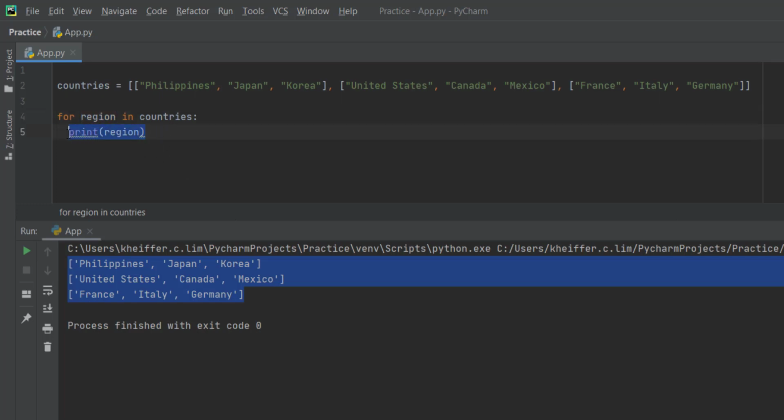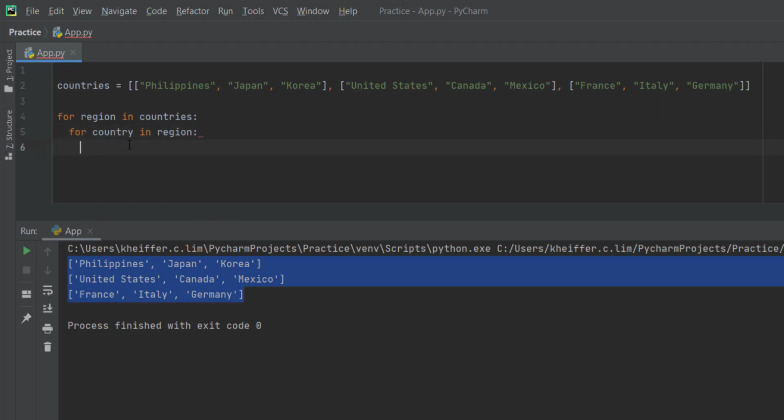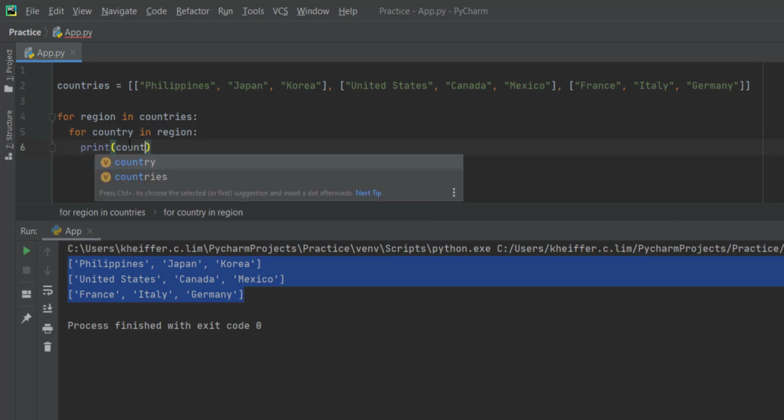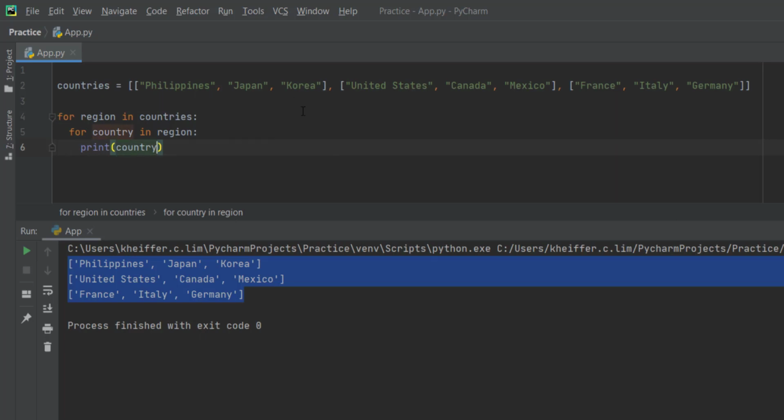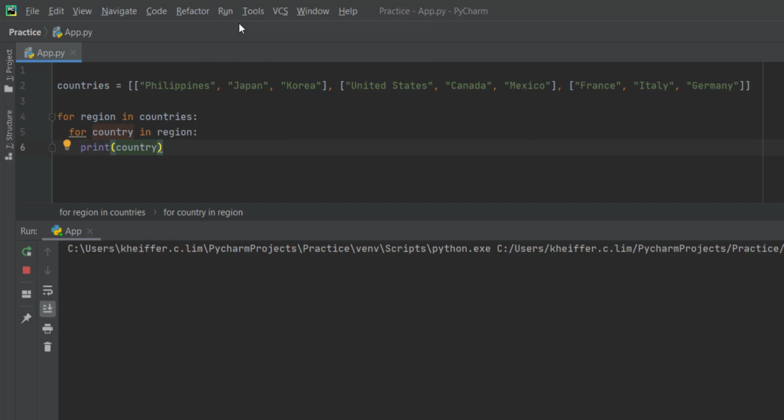So let's add another for loop here, for country in region, and then we'll print each specific country. Let's run our program again. Now it's printing each country on a separate line. We had one iteration for each country on our 2D list.